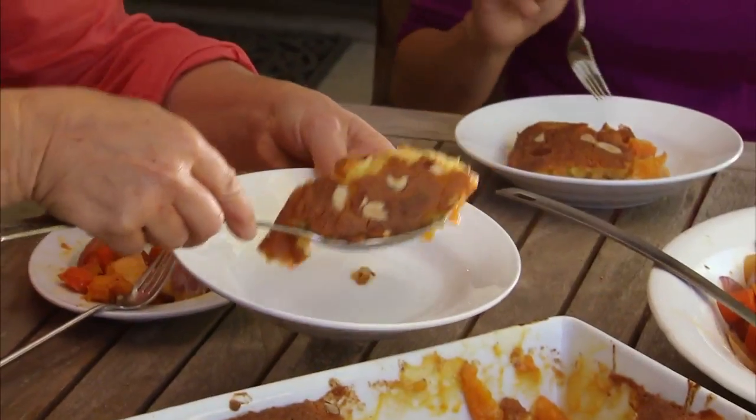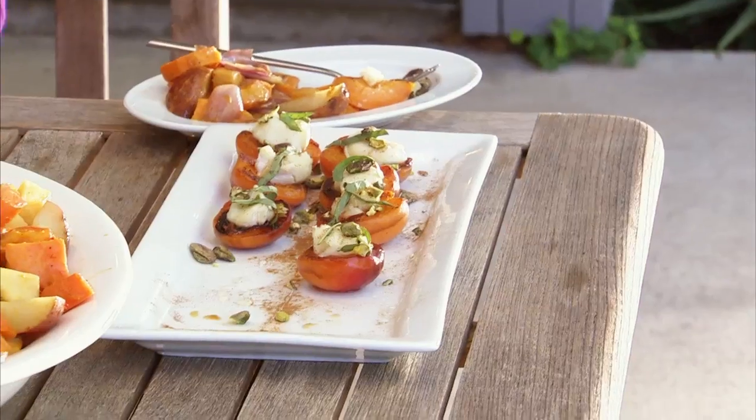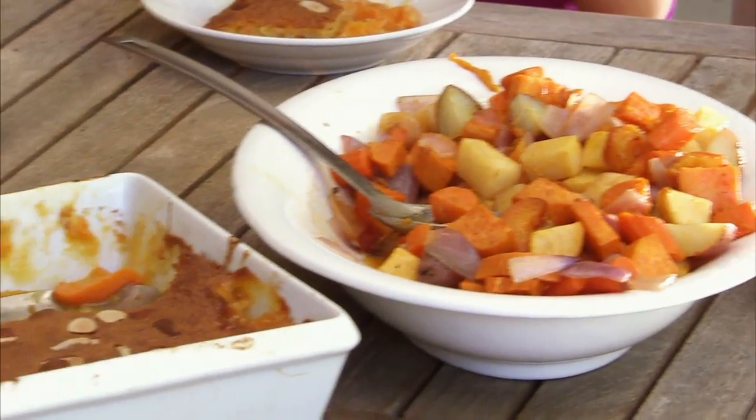The goat brie cheese is so delicious with the apricot and the honey. The honey, yeah, and the cinnamon really tie this dish together. Let's try the cobbler. I'm ready. That's incredible. And with fresh apricots and dried, I'm so glad we can enjoy this fruit year-round.